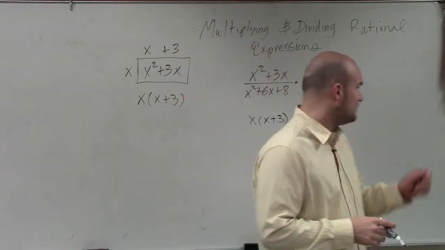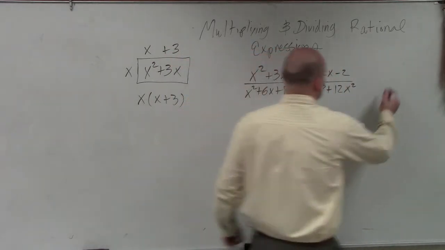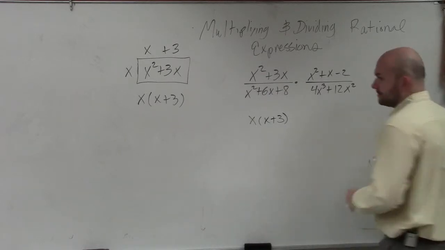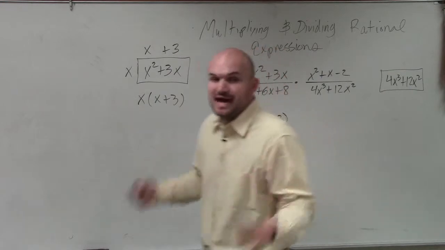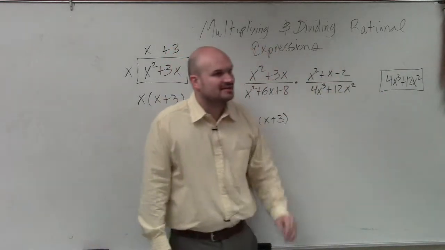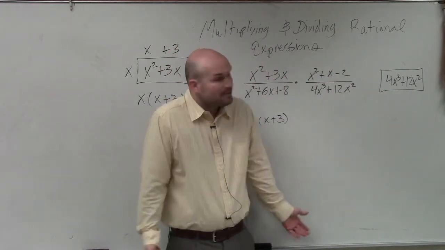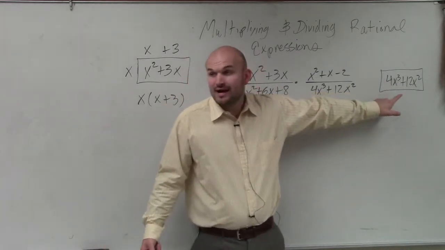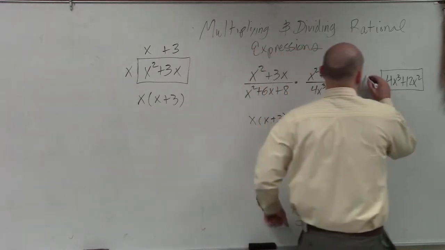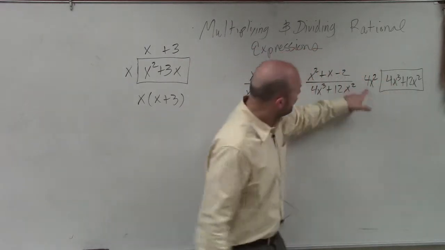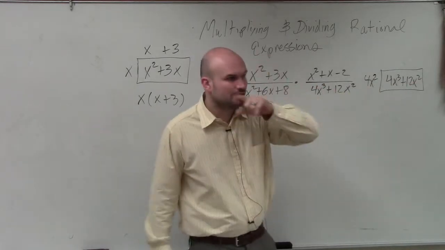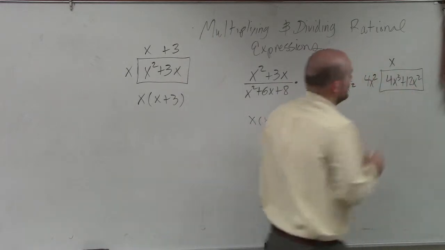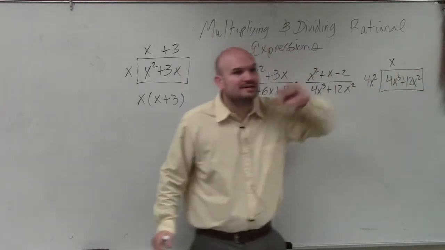Now let's go to our other binomial. That one's over here. 4x cubed plus 12x squared. Again, what is a number that these both share that I can divide into that? They both share 4x, right? But you could even go higher. You could even go up to x squared, right? So let's write a 4x squared. So 4x squared times what gives you 4x cubed? Yes, Justin? Yeah, x. And then 4x squared times what gives you 12x squared?